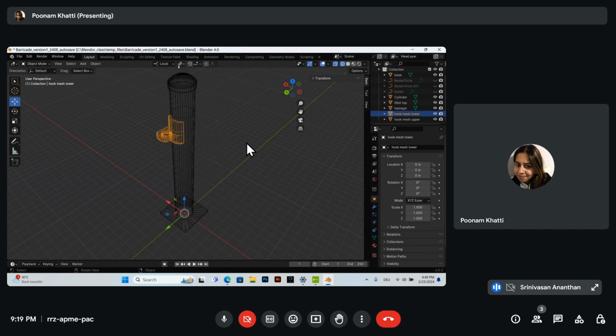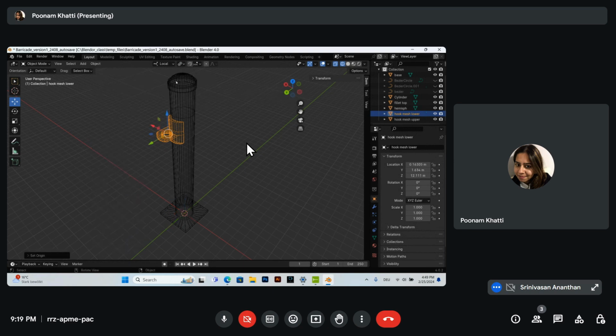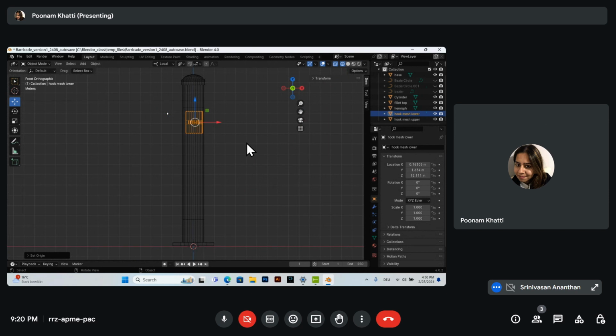Now go to the Object menu, there is View, Select, Add, Object. In that menu you are seeing Set Origin, second option. Now choose Origin to Geometry. Origin means pivot. Now the pivot is inside the geometry, so it will be easy for us to move, rotate, or whatever we want to do.